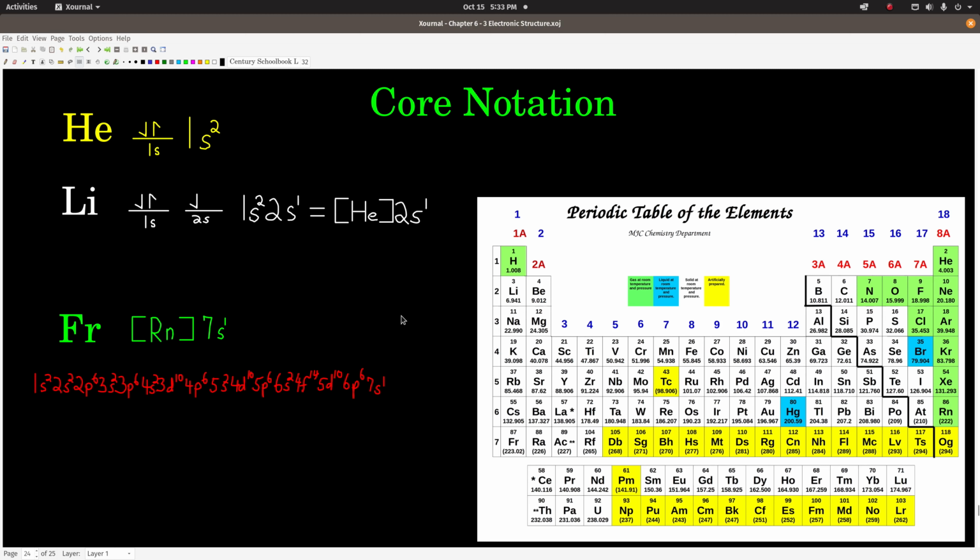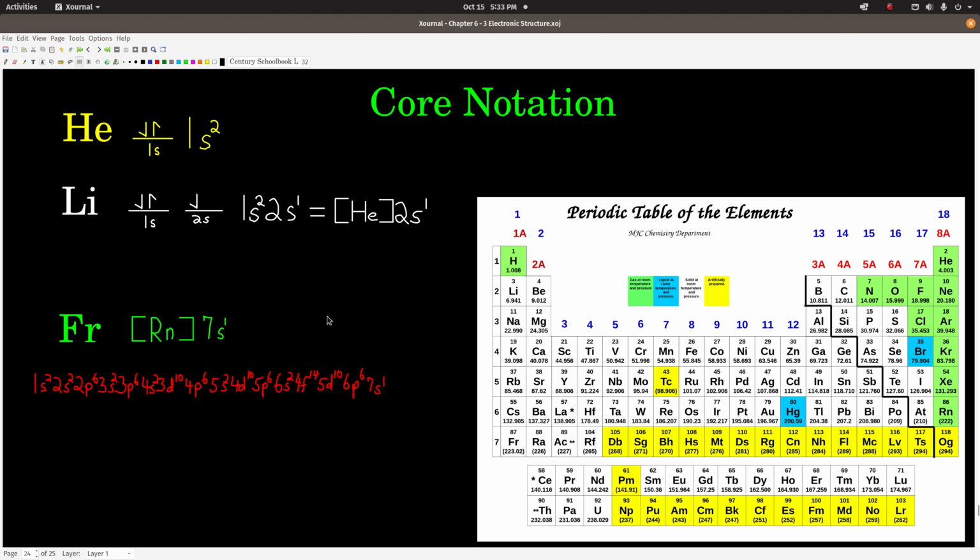However, because that gets really long and there are all these numbers and letters, it's really easy to get things mixed up. For example, francium down here, this is how you would write its electron configuration, what's called the complete electron configuration: 1s2, 2s2, 2p6, 3s2, 3p6, 4s2, 3d10, 4p6, and so on, all the way up through 7s1. See, it's 7s1 right here.